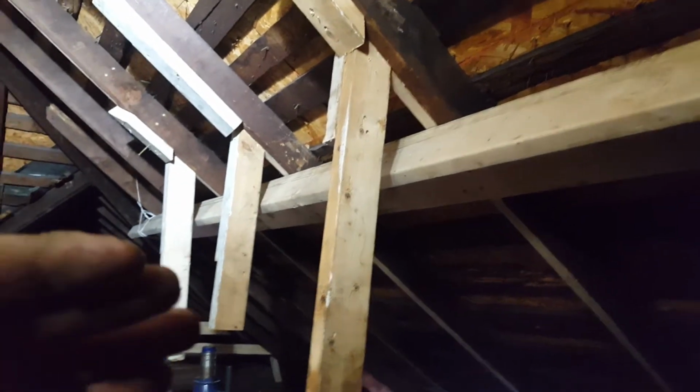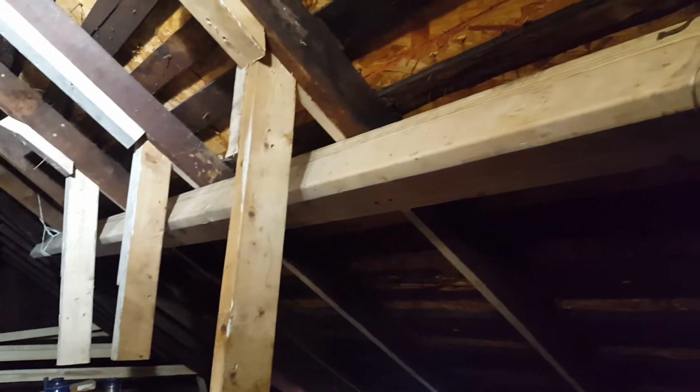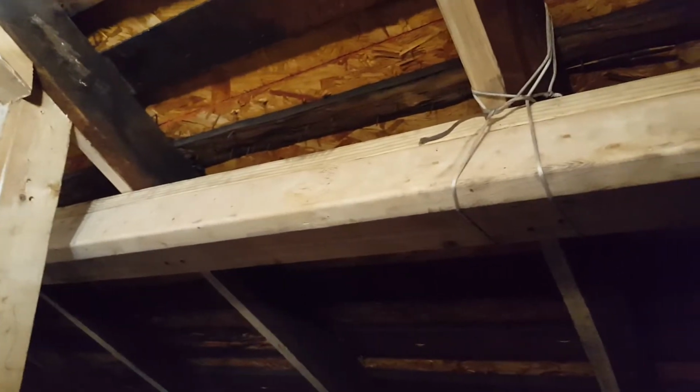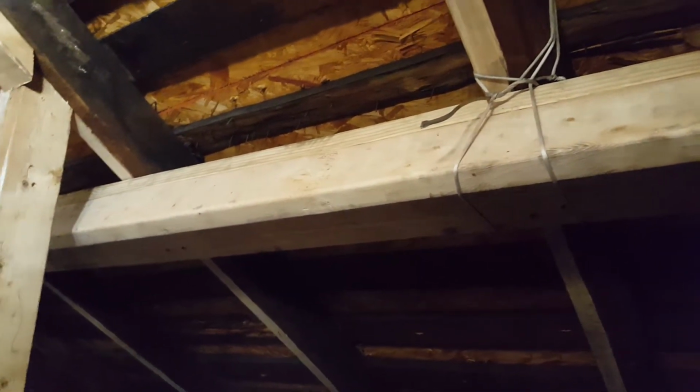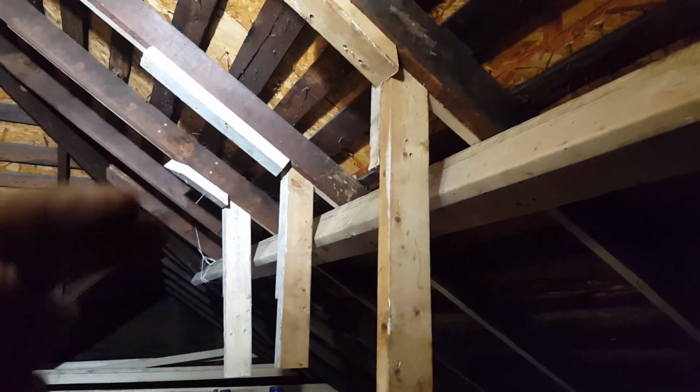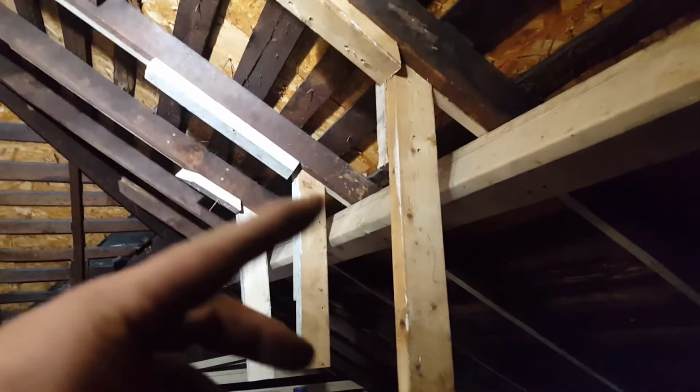And what I did is basically it's tying the entire roof together. That's a 3.5 plus 1.5, so that's like a 2x5. And also there's this other part onto it that's adding stability and strength. So basically I've got the roof tied together as well as I possibly can, and hopefully this thing will hold the roof out and keep it from bowing in where I've got sistered on and broken.